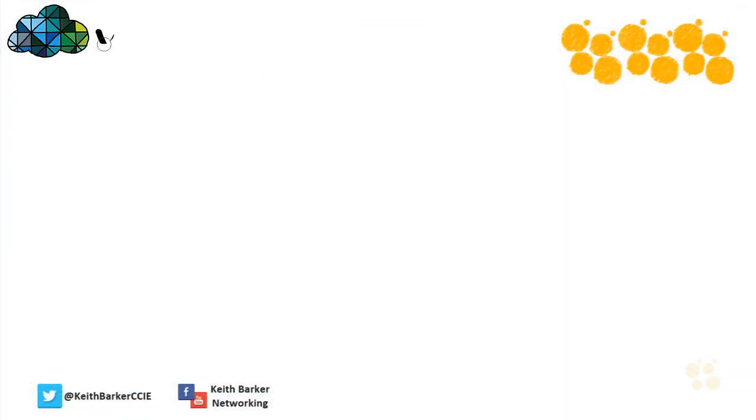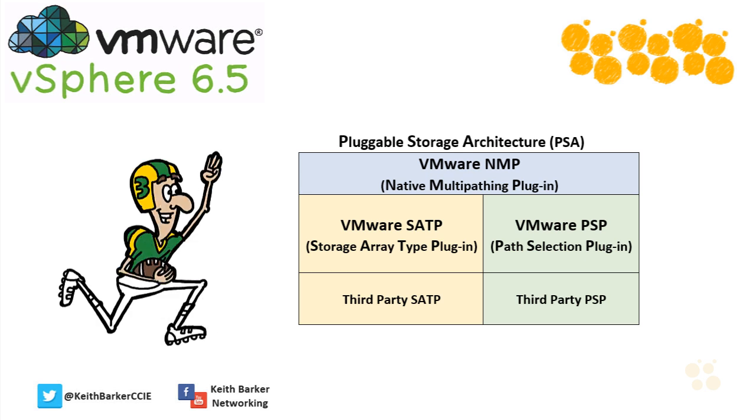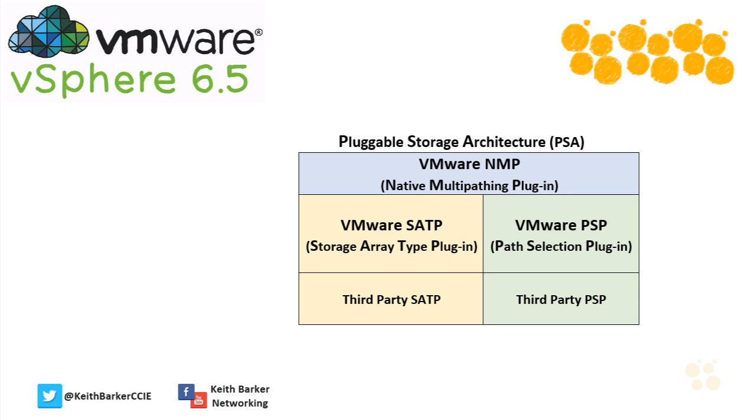In this nugget, we've taken a closer look at the pluggable storage architecture within vSphere. And we have three basic elements. We have the multipathing plugin. There's a native one that's supplied by VMware. And then two sub-plugins: one for the storage array type plugin, and the other one for the ESXi host path selection, which is the path selection plugin. And then we reinforced that by going to the interface and verifying what the settings were, changing them, and verifying that we still had access for our VMs to the respective data stores.